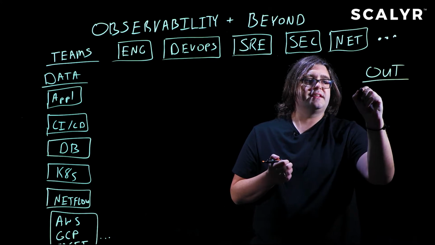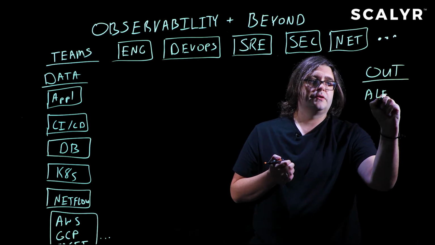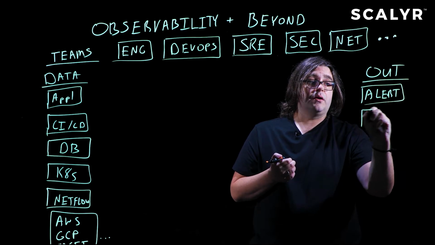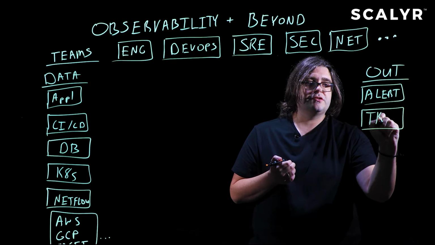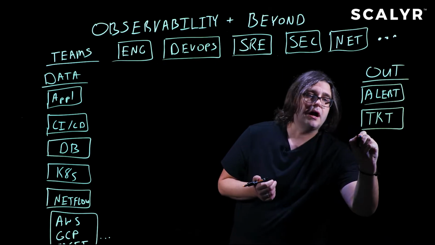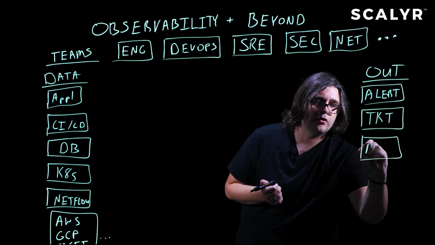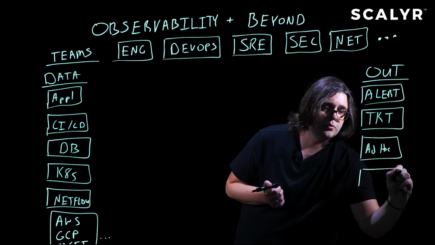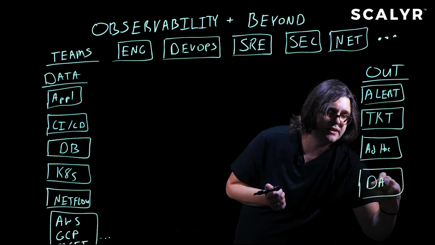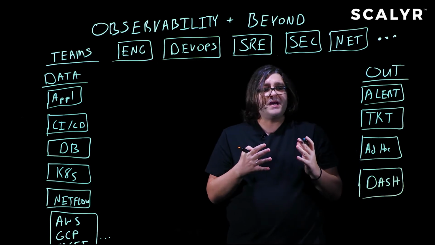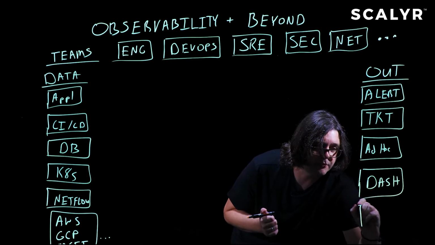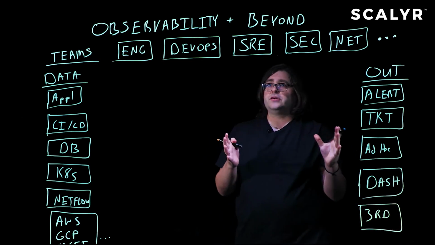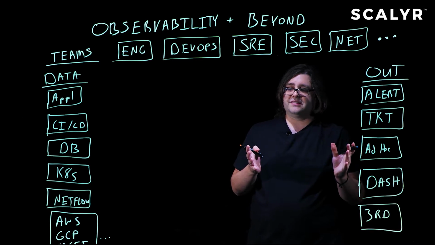And so the obvious thing to begin with is getting alerts. And we want to get alerts. A lot of people are wanting to do human orchestration through the idea of opening tickets. We want to be able to run ad hoc queries on these. And we also want to be able to do beautiful, beautiful dashboards on these. And just be able to make use of them. Might as well be able to integrate these with third parties as well. Be able to just make use of all this data that's coming into the system.